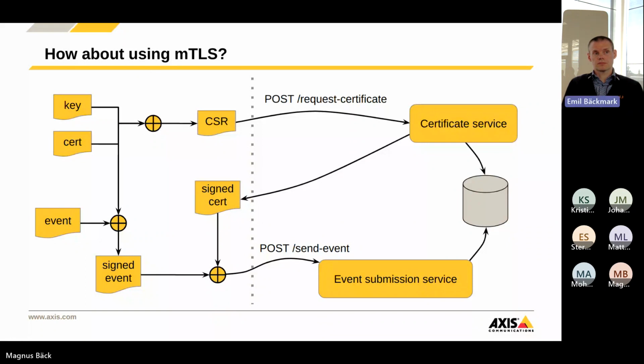So that's why this event submission service is a bit confused. Right, but you're not talking about mutual TLS. You're talking about the regular TLS. Yeah, and that's a whole separate thing. Both of these services would have, of course, also a TLS certificate that the client would trust, and that would be generated by DigiCert or whatever.